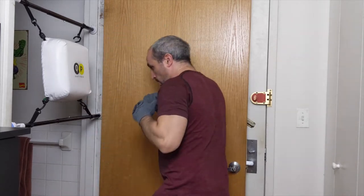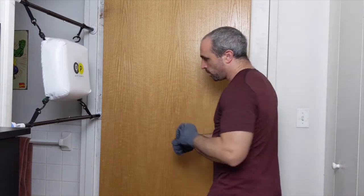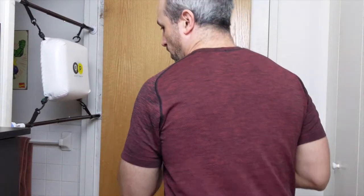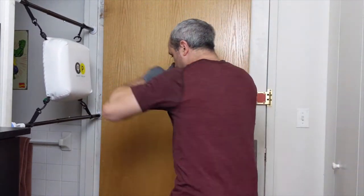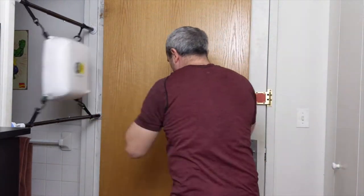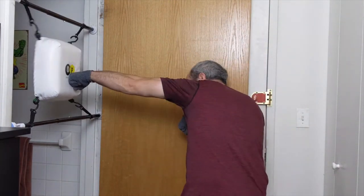Three, two, one. Beautiful work — we're on round number five of a scheduled eight. Hands up nice and high. Pop that jab, moving. I want to focus a lot on movement today. Hit the jab and just kind of walk — that's what I'm looking for. Hit the jab and walk with your hands nice and high. Hit the jab, push, hands back to my face.